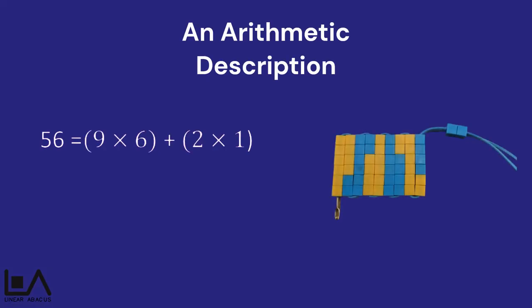The arithmetic shows another way to name the last bead in the order. In this model, the numeral 9 counts the number of groups of 6. In other words, this shows 9 sixes and the 2 leftovers are thought of as 2 groups of 1.